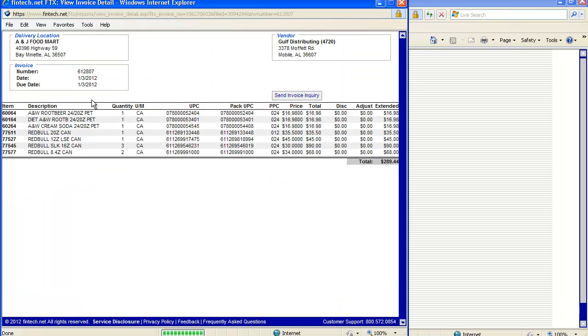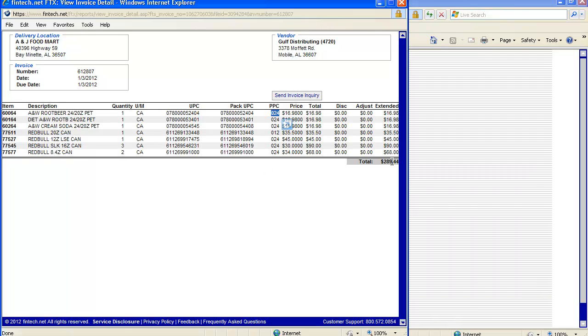It will open up the invoice in detail, and you can see what the item number was, what the item name was, what the UPC is, how many in a case. This is very important because sometimes C-store office does not have the right case number, and that also changes your cost of that particular item, and it might give you a wrong gross profit margin. So you need to look at a lot of things.